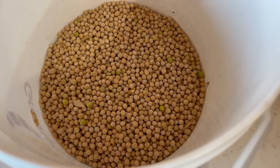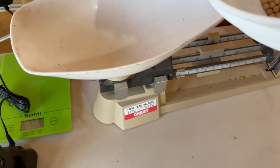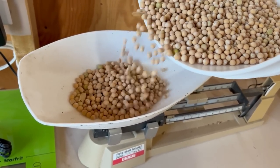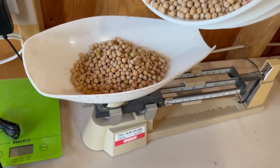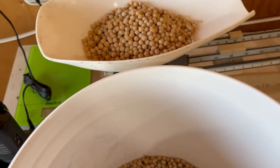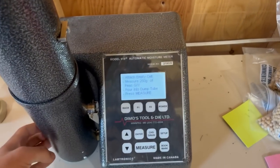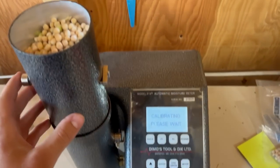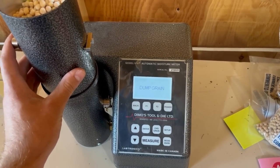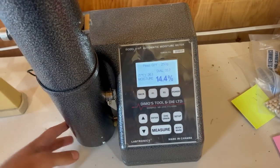A little bit more green in this load. Me and Grandpa were going through some hollows. Had quite a bit of green material in it. It'll be interesting to see if this changes anything. I think it's still quite dry. I'll say 14.2. I'll say up a little bit. Oh, 14.4.